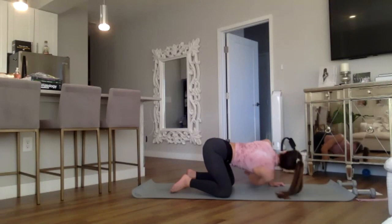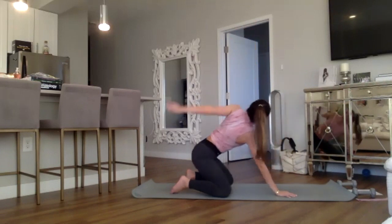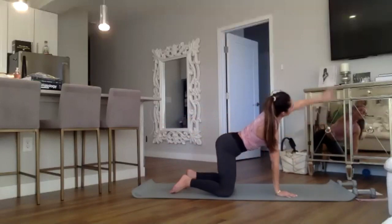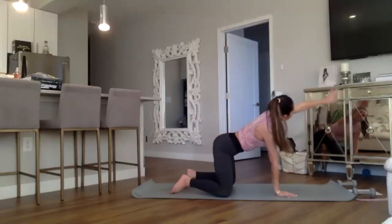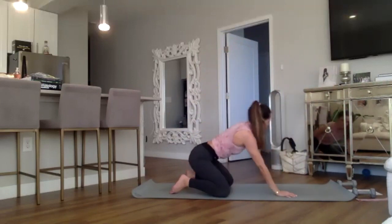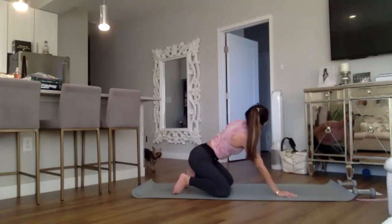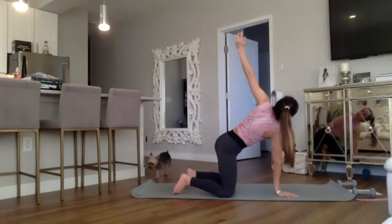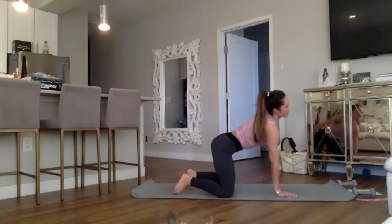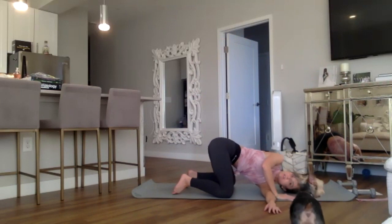Back to tabletop. Other side — we're going to inhale our left arm to the sky, open it up and bring it back and around. Nice fluid movements. Reverse, bring it to the front. Inhale the arm all the way up, inhale all the way up, twist the chest open to the sky, breathe, and exhale thread it through — palm faces down, left cheek down. Shoulder stretch.